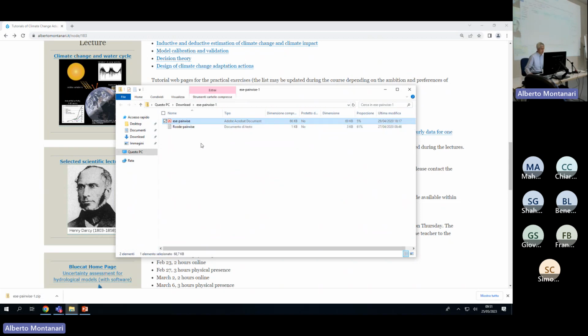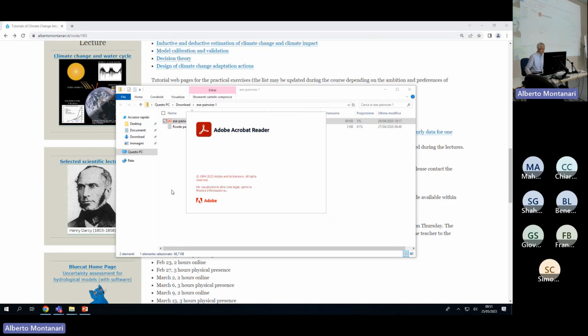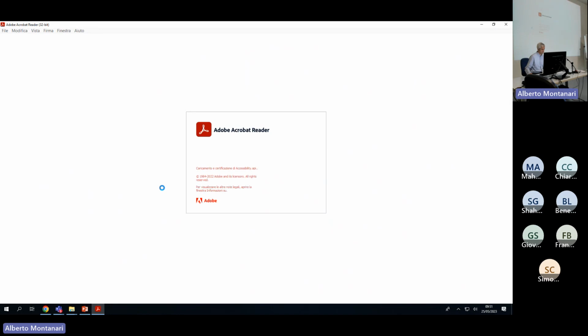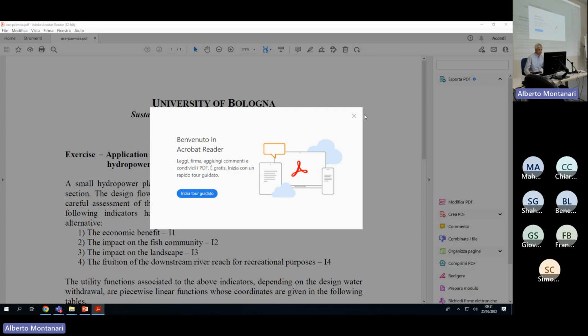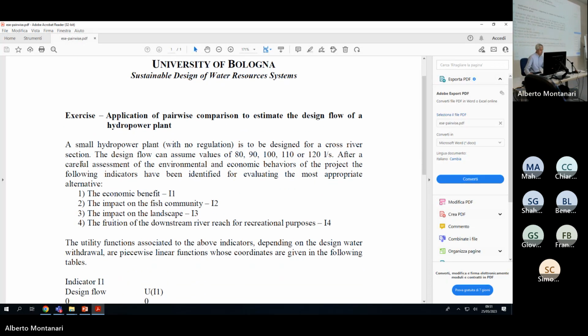Let's look at the text first. Okay, so it is an application to estimate the design flow of a run-of-the-river hydropower plant, and it is written here, a small hydropower plant with no regulation is to be designed for a cross-river section.